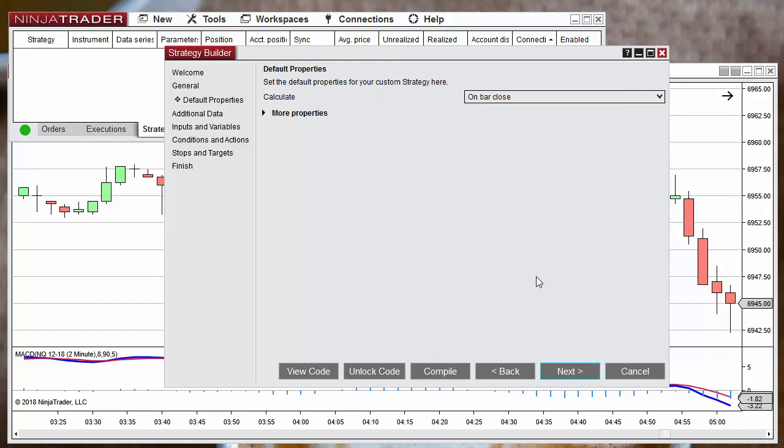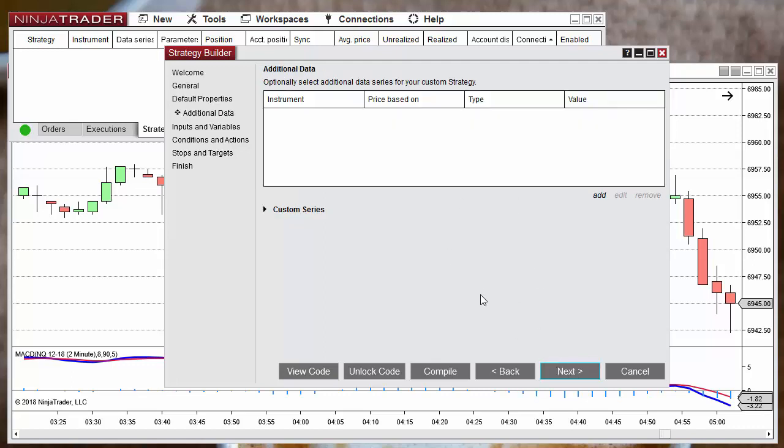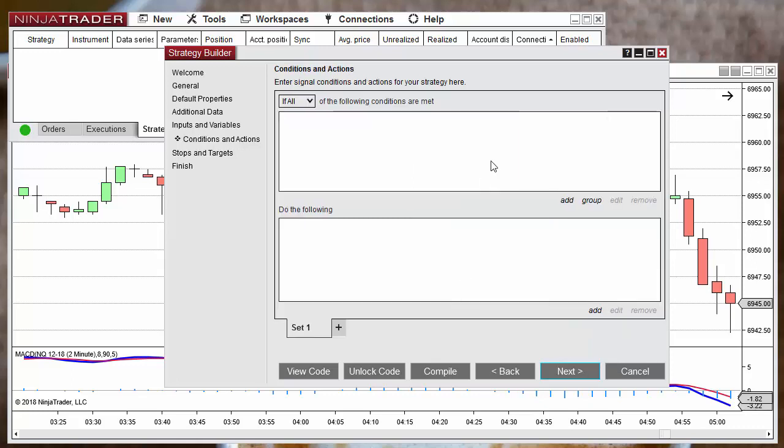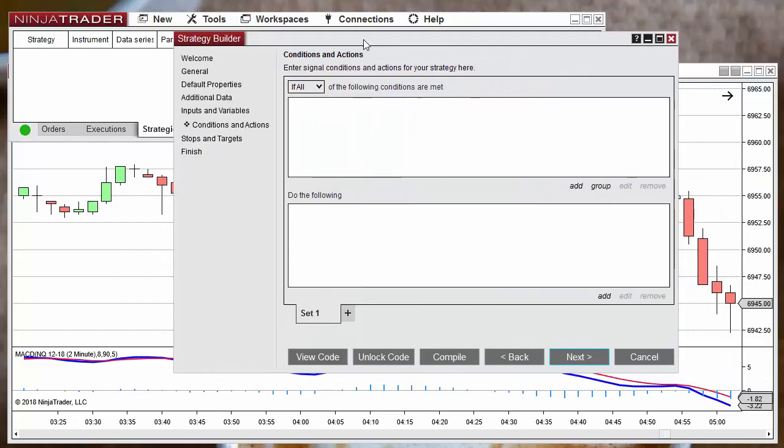Next, we will work at bar close. We don't need any additional data, and by now we are not using input parameters. And now let's go to the conditions. To enter long, close the long, and then enter short and close the short.